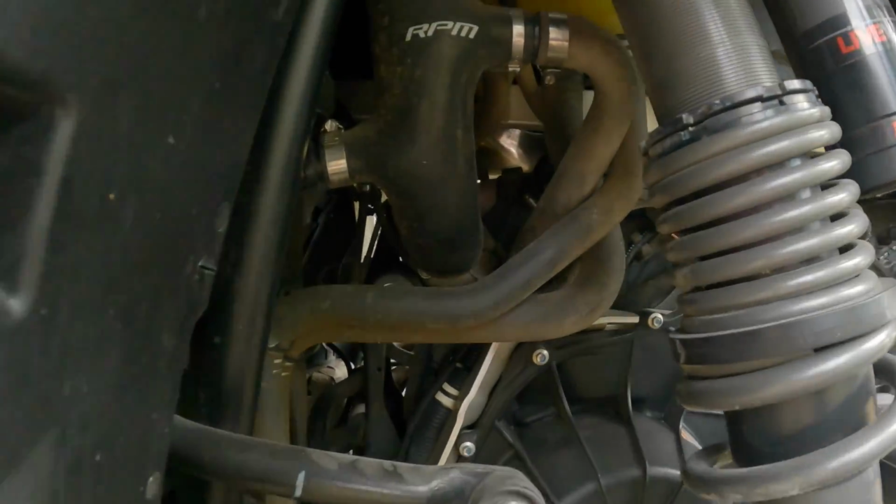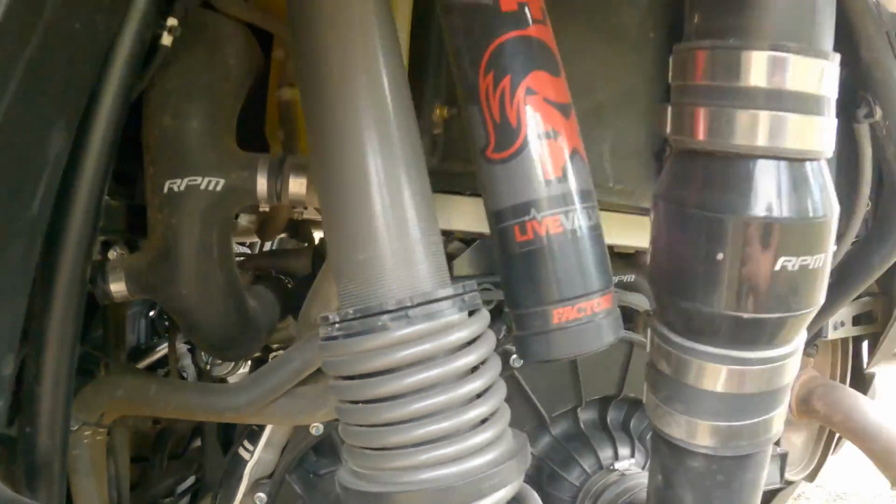Well, I'm gonna kick it over to the blow off valve video and I'm gonna show you what I'm talking about, because if you've been on the channel, you know I already have a blow off valve. So let's see what's in the box. So obviously I've got my RPM blow off valve. It's kind of hard to see, but I've already got one installed.